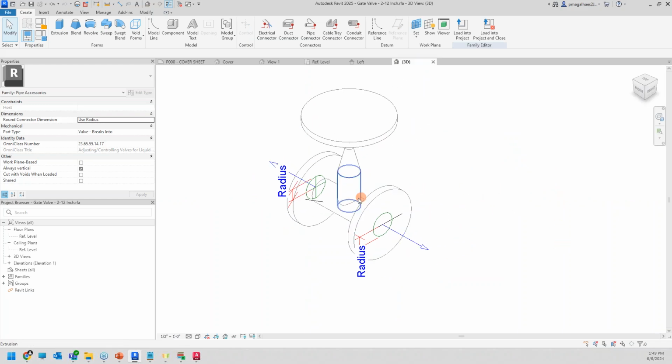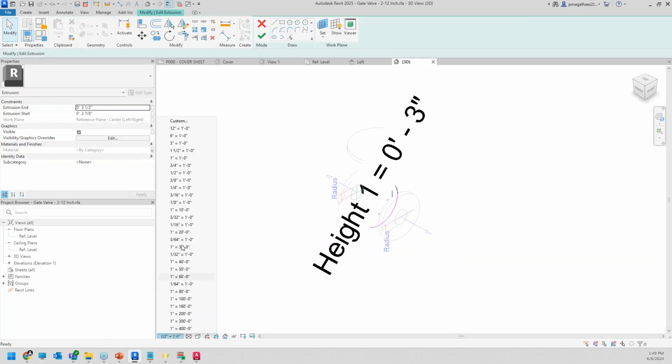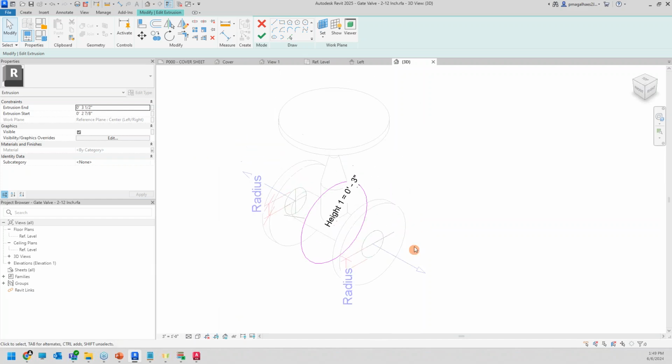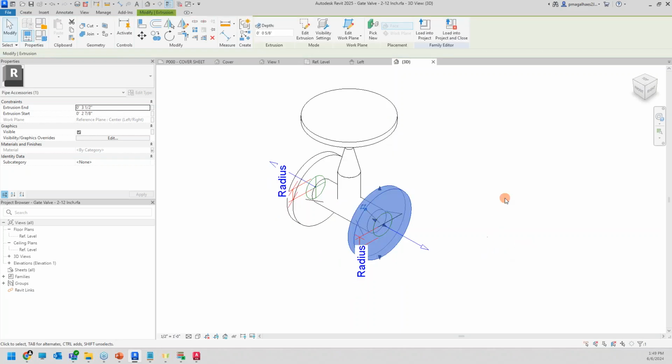So for example, if we just double click on this flange for the gate valve, we can change the scale over here. And this is actually an extrusion that happens probably in the left plane and the left view. It's a circle, and then over here there's the extrusion start and the extrusion end. That sets the thickness of that family. And there's a dimension for the radius of this, and it's the height for this flange in particular. Let's cancel out of there.